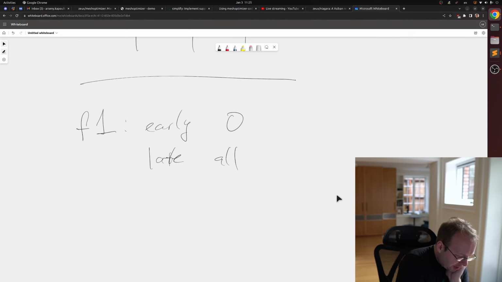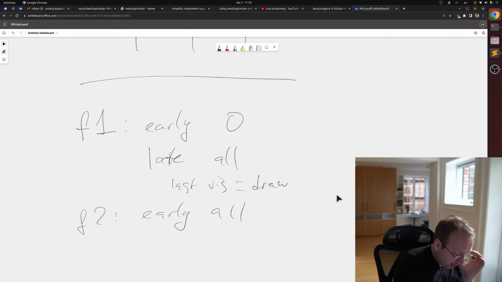And then it updates visibility to draw call level. Frame 2, early, we render all objects, right? And then late, we render nothing. This means that cluster level never gets updated with occlusion information.